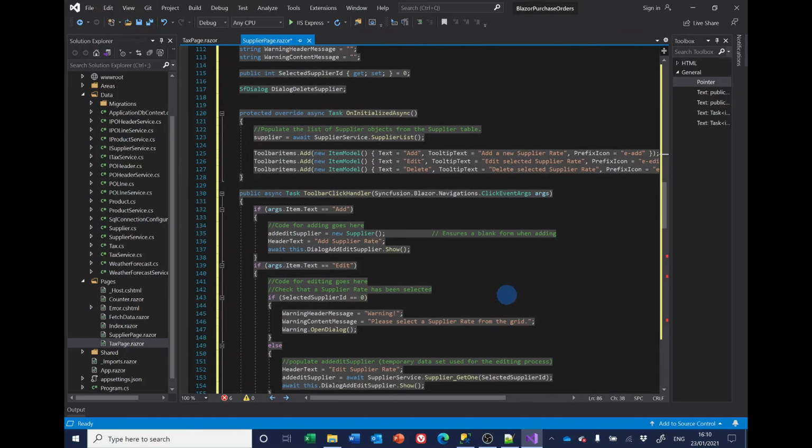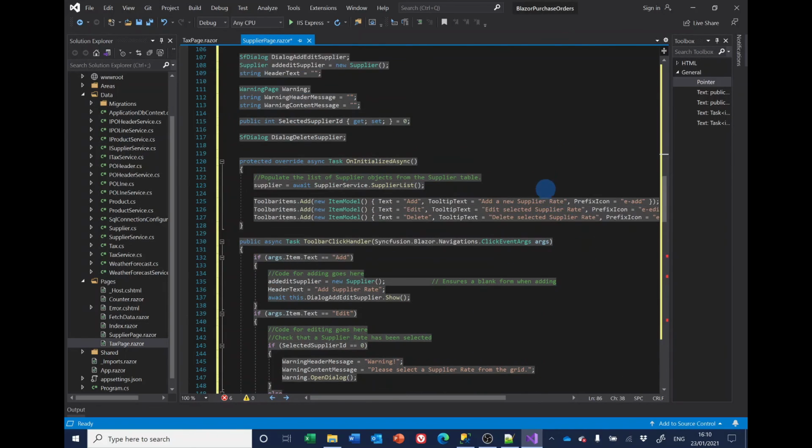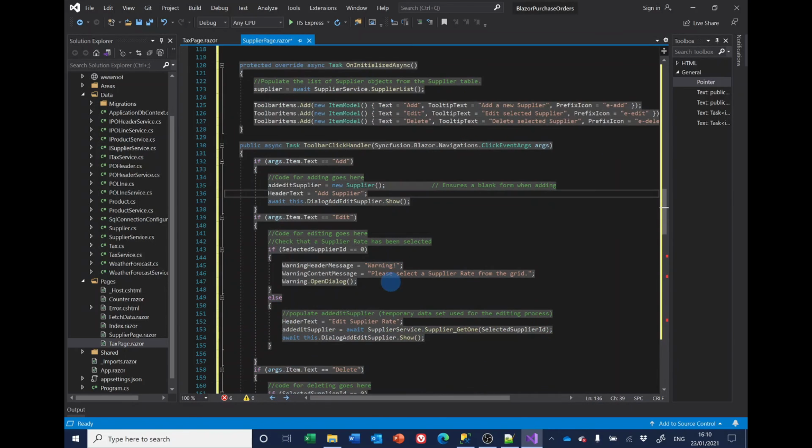Right. Couple more things. The search and replace, I didn't change tax rate. I just changed tax. So we've got rate sitting in one or two places here that we don't really want. Again, I think probably search and replace could have dealt with this more efficiently than I'm dealing with it.